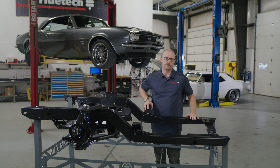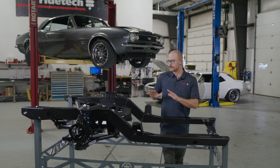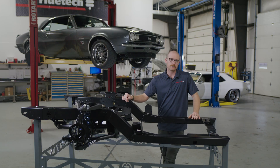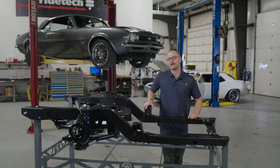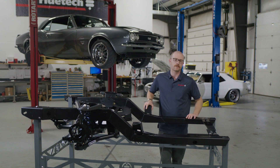Steering feel is huge when it comes to driver feedback, whether you're on the street or the track. The old recirculating ball steering technology can be improved on these older F-Bodies, and when we were starting fresh we decided it was best to just upgrade to rack and pinion steering — and that's what we've done on the new RideTech subframe. Rack and pinion steering provides amazing feedback through installation of a 1979–93 Fox Body Mustang steering rack. These steering racks are sold separately — you can get them at O'Reilly's, through PSC, or other suppliers — and they greatly transform the way the car communicates with you.